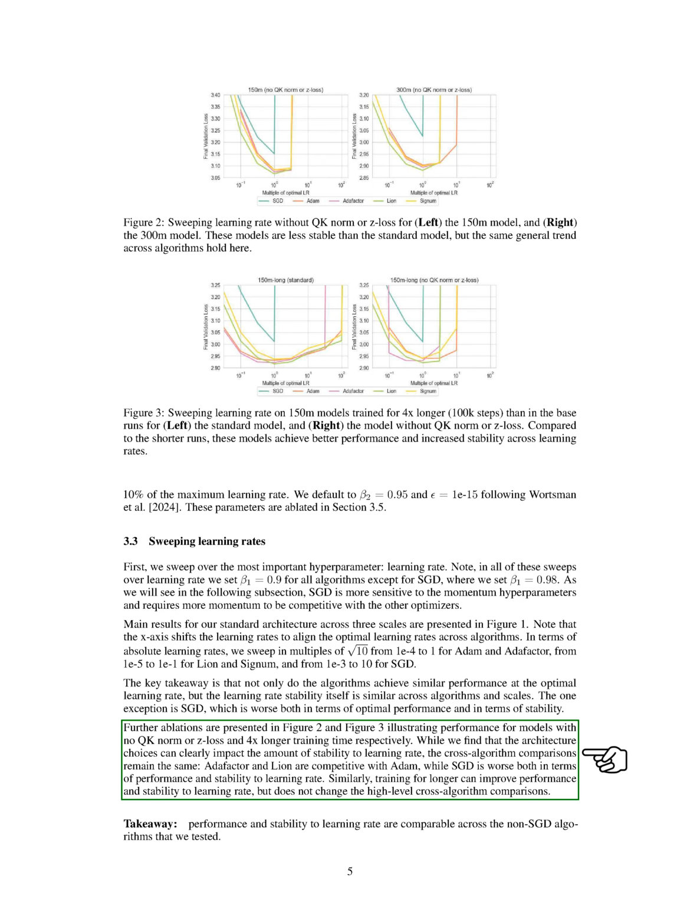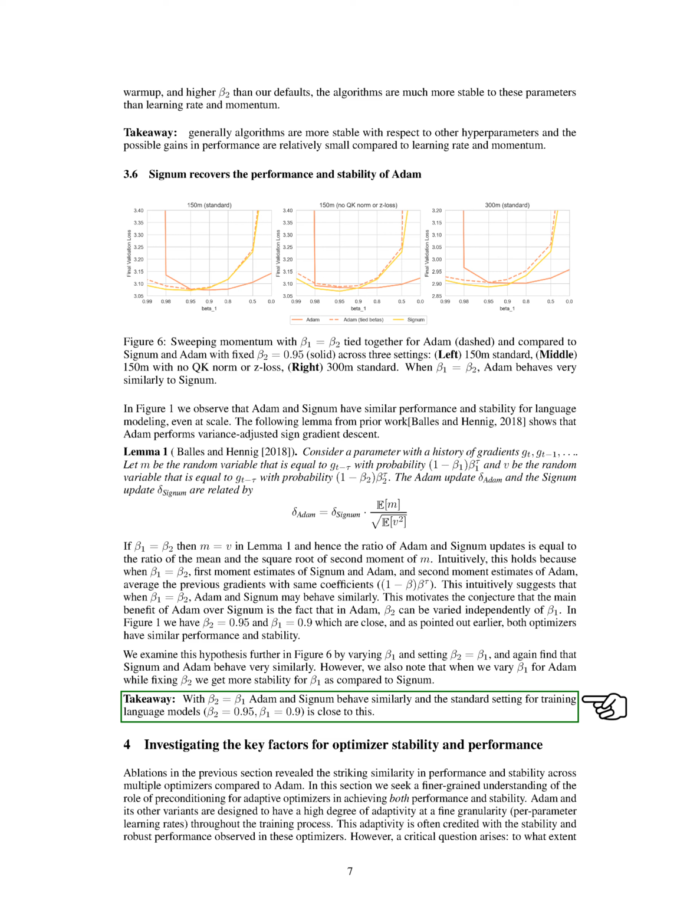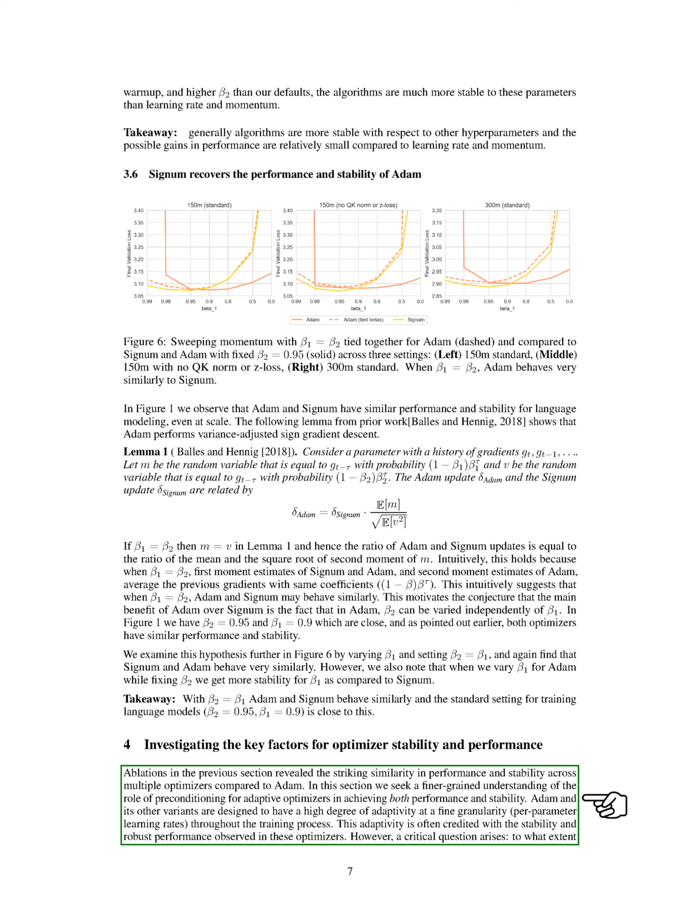Section Takeaway. In this section, we will explore the key factors that contribute to the stability and performance of optimizers. Our previous analyses showed that various optimizers perform similarly to Adam in terms of stability and performance. We aim to delve deeper into how preconditioning impacts the effectiveness of adaptive optimizers in achieving both stability and performance.